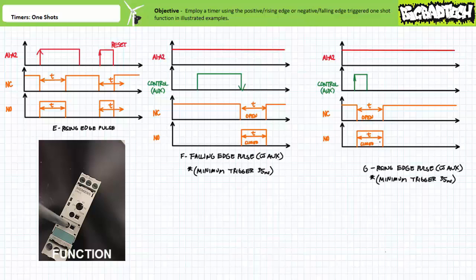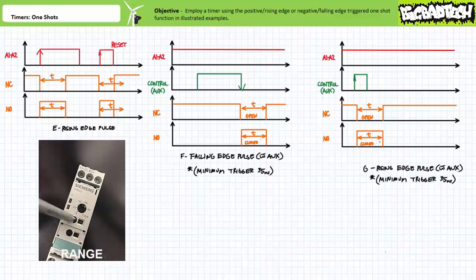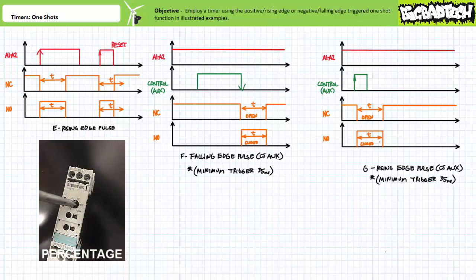This particular manufacturer necessitates a 2-step process to adjust the delay period. First, one would select the range, and then adjust the range percentage. The range selection from the previous table presents possibilities from 1 second up to 100 hours. The percentage can then be used to fine-tune the delay period inside this range. For example, 50% of 10 seconds would be a delay of 5 seconds.